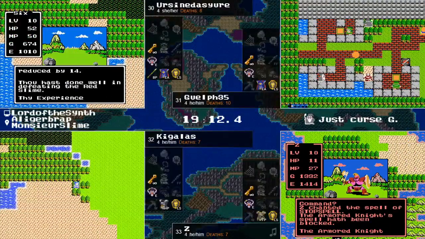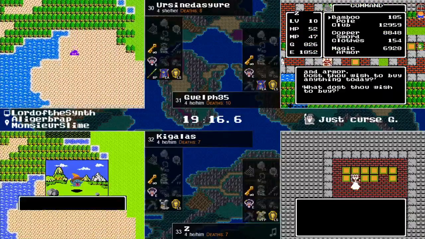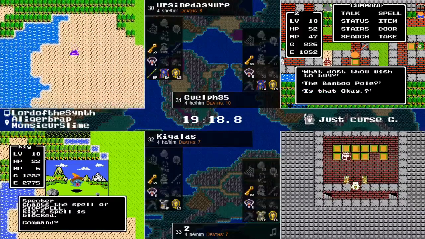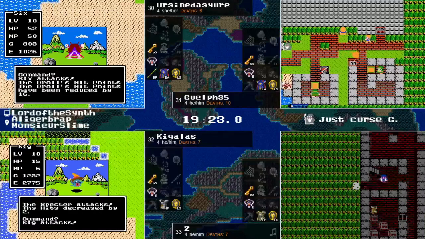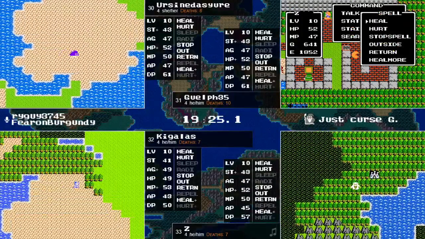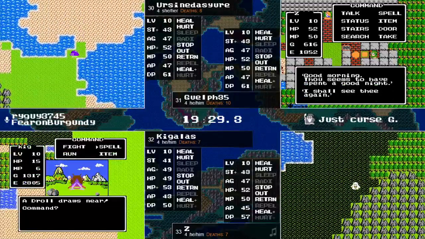So Ursine with the advantage. Oh, Guelph is into Garenham as well. And he had his Erdrick's armor from earlier, so Guelph is about to be maybe in a good spot to sneak this one out. If he lands the stop spell, if he finds the Hurt, boy, maybe. This is going to be really close between Guelph and Ursine, who both have the knowledge.